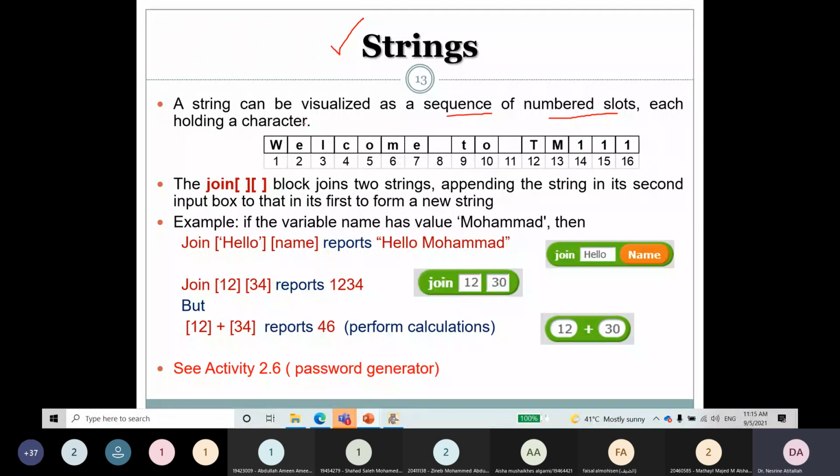The W is slot number 1, the E is slot number 2, the L is slot number 3, then the C, the O, the M, the E. The space also is a character. The T is a character. So here, welcome to TM111. What is the length of this?